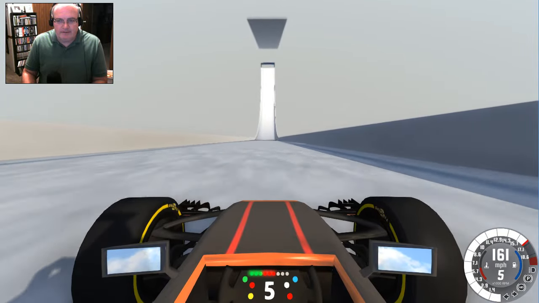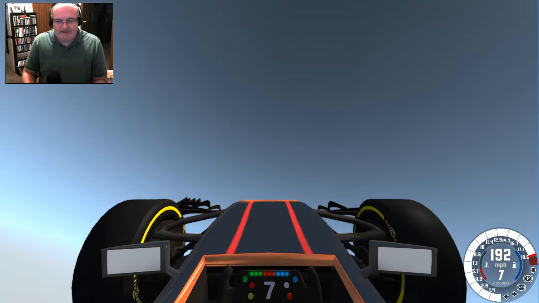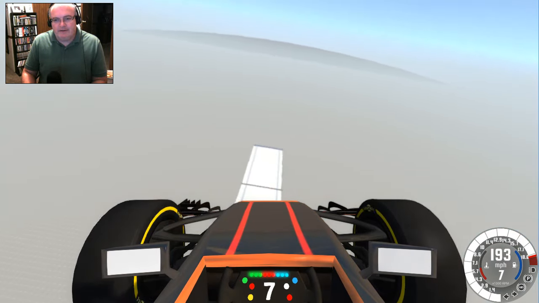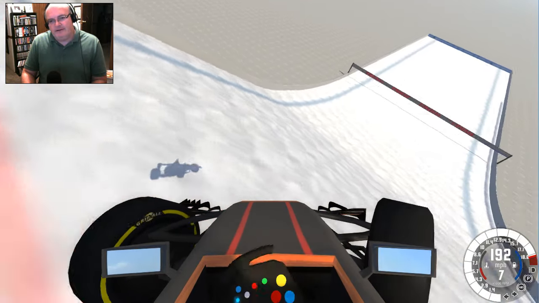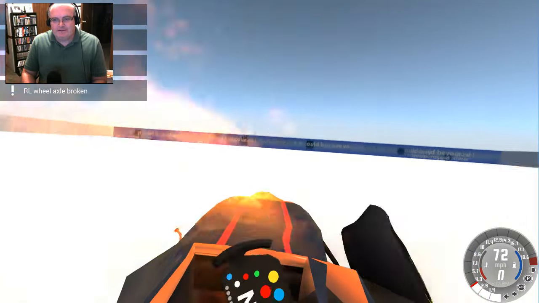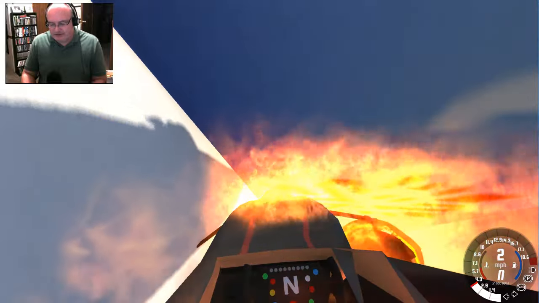There we go. Now, this is probably going to break the car, because it always does. About 170 something, 192 in the air. I have no idea where we are. Ah, there we go. We are floating, falling. Oh. However, we cross the finish line. Oh, into the wall. All right, good job, dude.